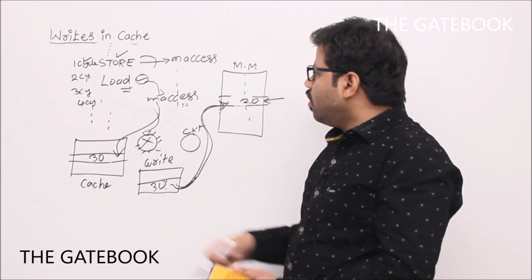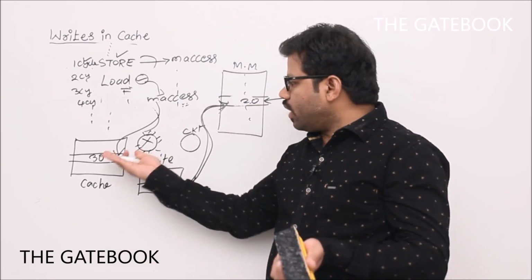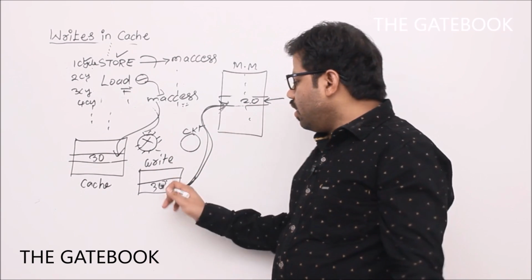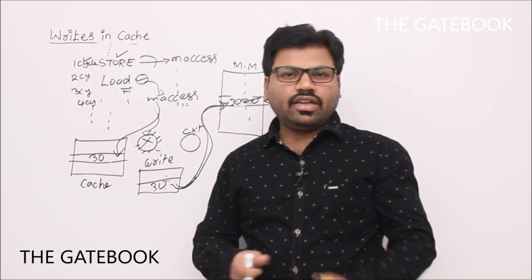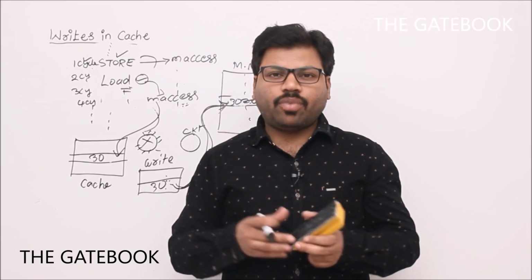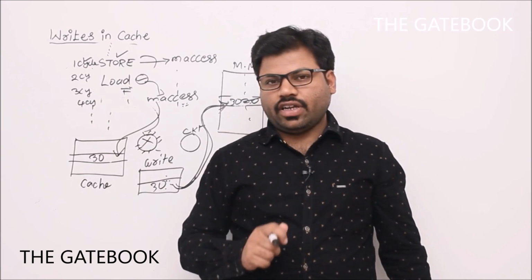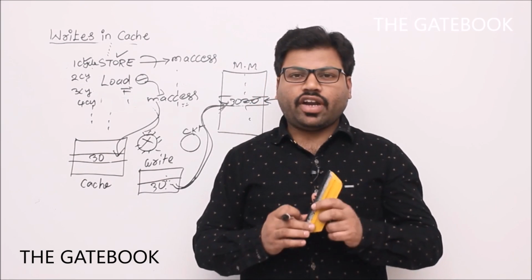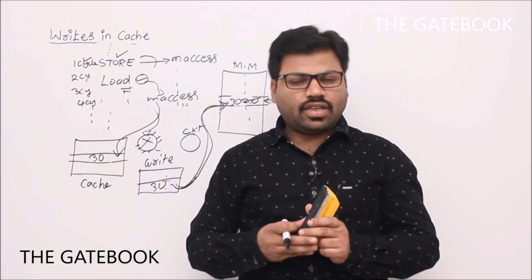Even the write buffer says, my dear other instructions, if anybody wants to take data from main memory, first come to cache. We have the data in cache, correct? If you don't get it there, then before going to main memory we ensure that we update it. That's why it's always possible; it's not a big deal. These details are not very important, but you understand how things work in real processors. What is important, I will tell you for GATE. In GATE we have a lot of subjects, so don't try to remember every point; just go through them. Remember whatever you can, that's enough.